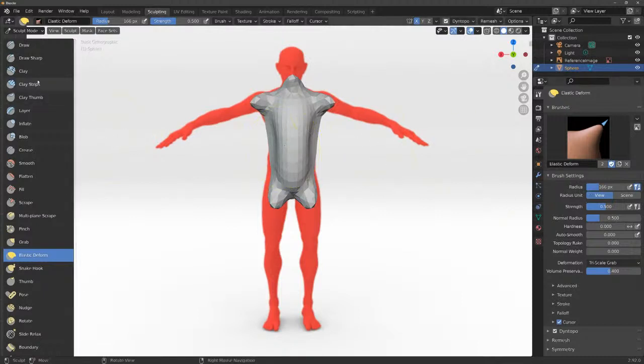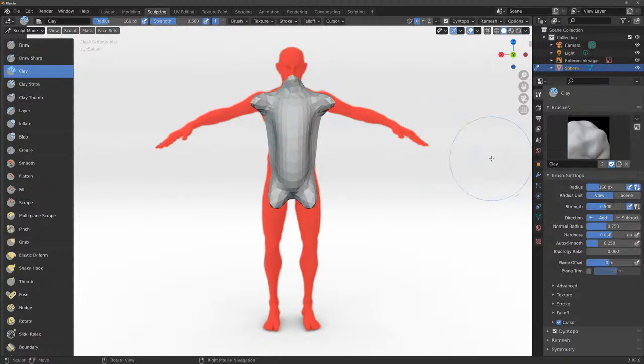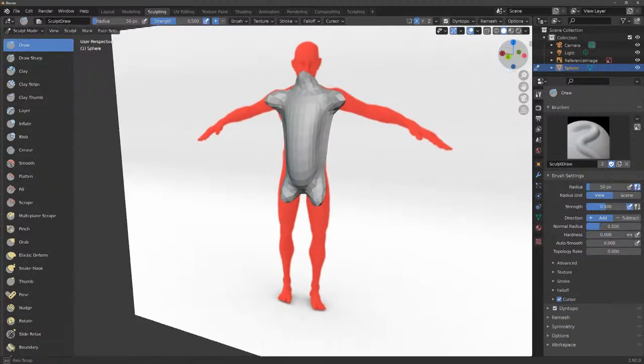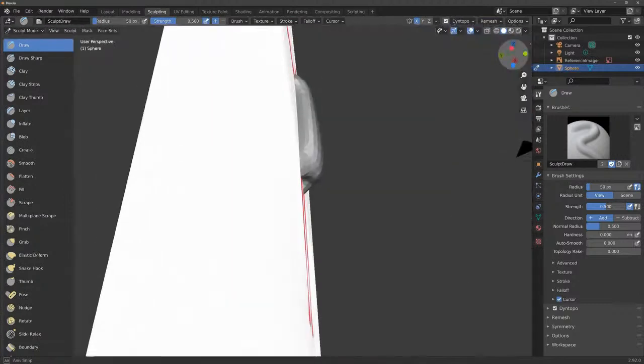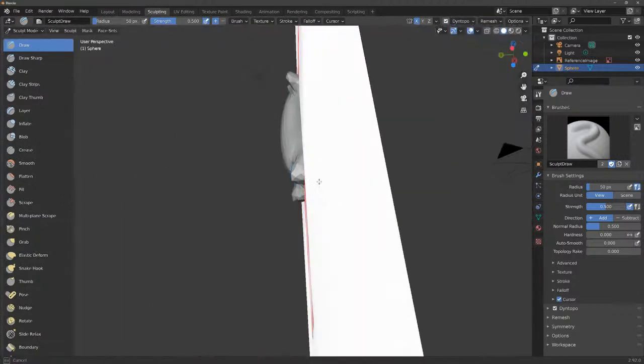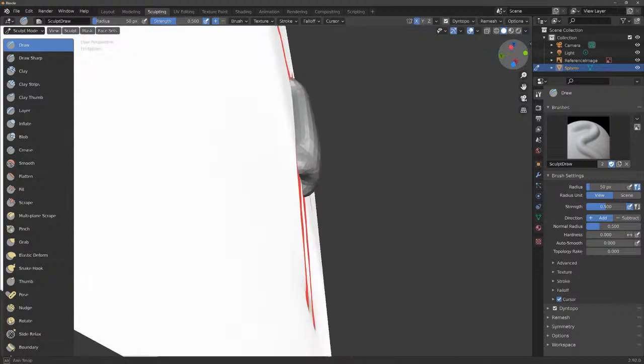Okay. What about clay? Let's see about clay. I don't really know how this one works. And that's kind of the beauty of this. Oops. No, that is not at all what I wish to do. Back to draw. Or inflate is kind of a fun one too. But you know what? Let's again look around. That's not really looking terrible. That's kind of what we're looking for.